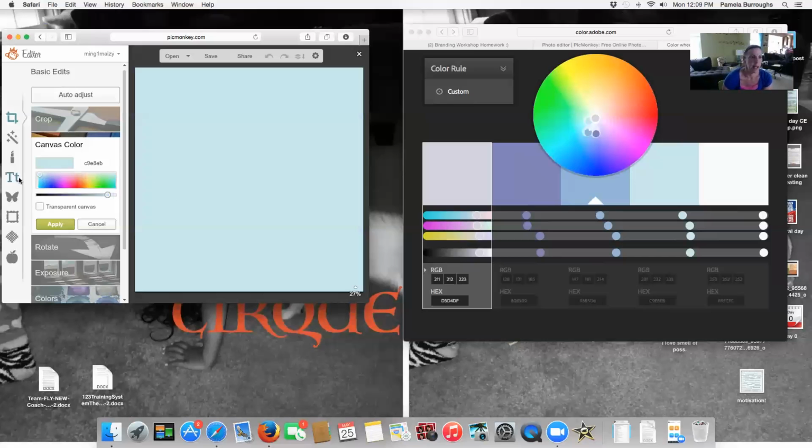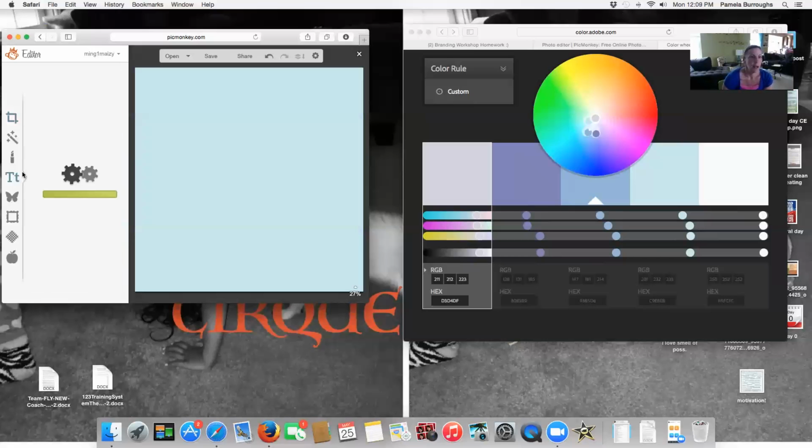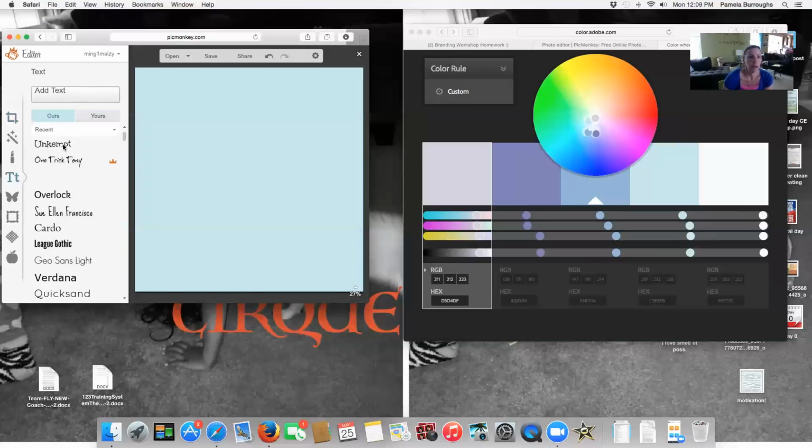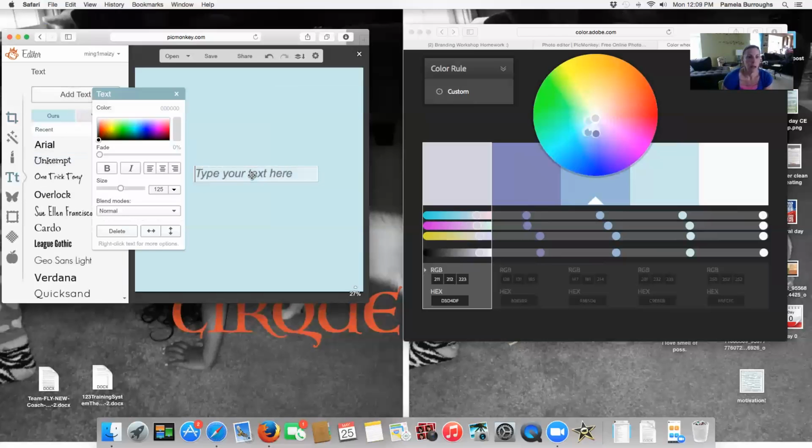And then let's say I'm going to add some text. Okay. And I want this to be, let's say, this darker purple.